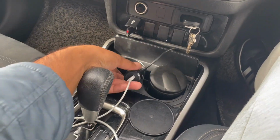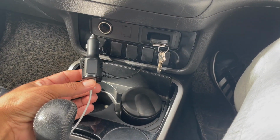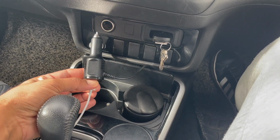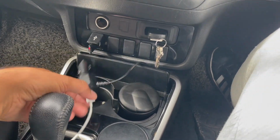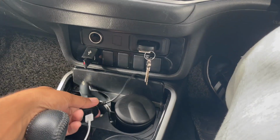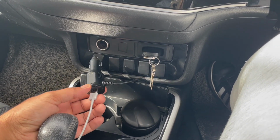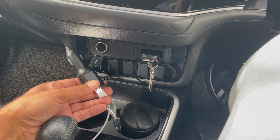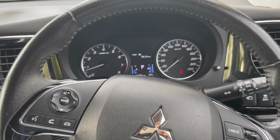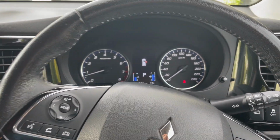This is causing a problem because the camera is a Wi-Fi camera. So the Wi-Fi signal of the camera may be interfering with the signal of this key remote. So I need to do something. Probably I need to change the camera, or work on its settings or something. It's not coming back now.